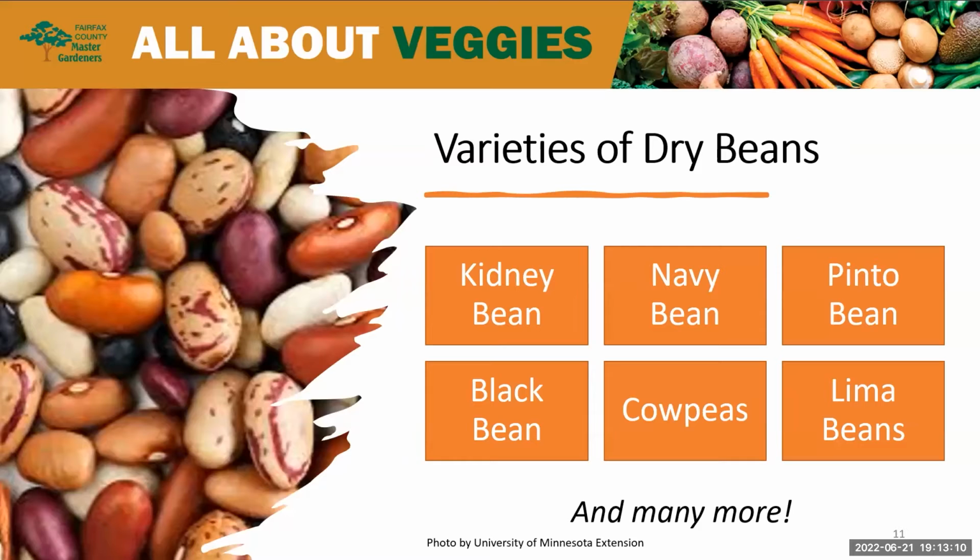Cowpeas, even though it says peas within the name, it's not actually a pea. Cowpeas, like black-eyed peas, are also a variety of dry bean. And then of course there's lima beans, lovely, yummy, whether it be in a salad or a stew as well. Some other ones that you may think of are garbanzos. Garbanzo beans are also dry beans, as are red beans, pink beans, or cranberry beans. There are so many varieties and different cultivars out there based on whatever need, whether it be a stew, salad, a filling, or a dip. Dry beans are just a delicious veggie to utilize in the garden.